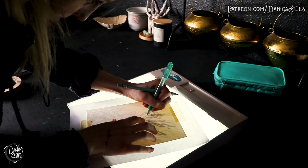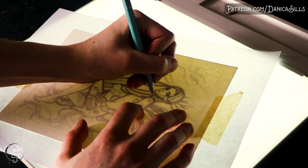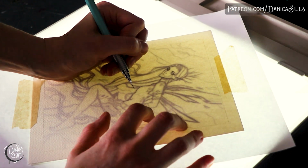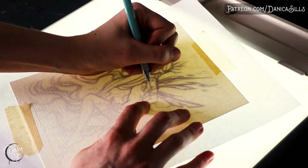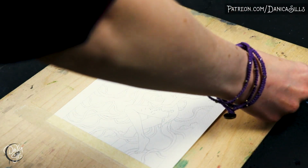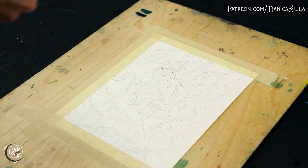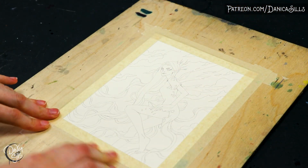So all of the artwork that's going to go in the package will fit within this theme, and I was really inspired by it. Some of the things that I like to specifically think about when I'm working on pieces that fit within a theme are the medium that I'm using, as well as colors and the story that's actually going to be told, as well as themes and elements. So basically, there's like a million different ways that you can tie different pieces together.